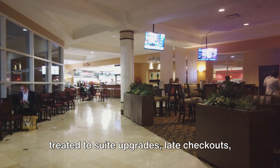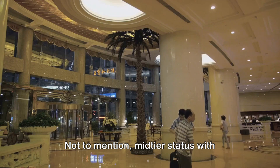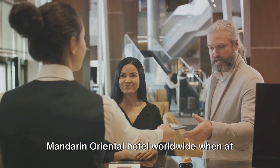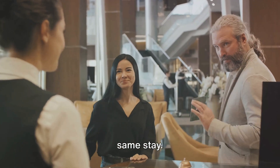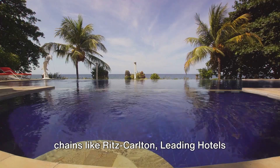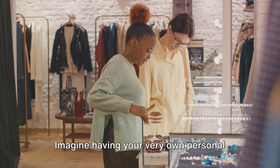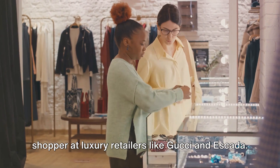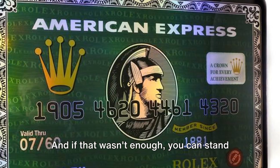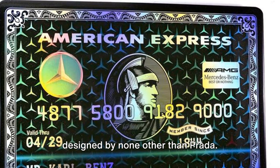There's always the sanctuary of an exclusive airport lounge where you can enjoy a tranquil atmosphere and gourmet food before your flight. The Centurion Card knows no bounds when it comes to luxury travel. With Hilton Diamond status, you're treated to sweet upgrades, late checkouts, and breakfast benefits. There's also mid-tier status with Marriott, and an annual free night at every Mandarin Oriental hotel worldwide. For shopping, imagine having your very own personal shopper at luxury retailers like Gucci and Escada — plus unique card designs, including a wearable card designed by Prada.